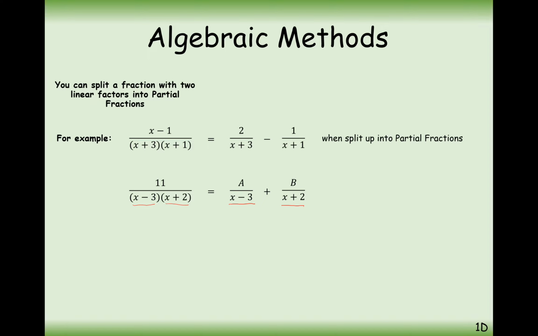And what we're going to do now is we're going to see a technique that will help us calculate these values of a and b up here. So that we can show that maybe a might be 2 and b might be 1, but probably not. But in this case here, this is what I mean by splitting our fractions into partial fractions, splitting them into parts, okay, smaller parts, okay.